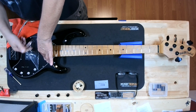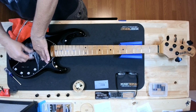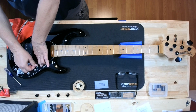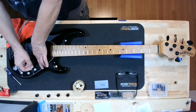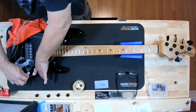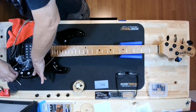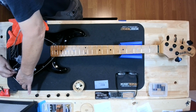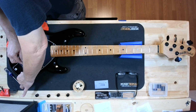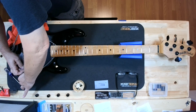How many times have you seen somebody playing a Strat or any kind of guitar that's relatively new or even old, been playing it for 100 years and there's still plastic around the screws? Music Man got it right. Ernie Ball got it right. They perforated the plastic, so I didn't have to take the screws out, but that's all right. No big deal. Let's see if it comes off of these. It did. And it popped right off beautifully.